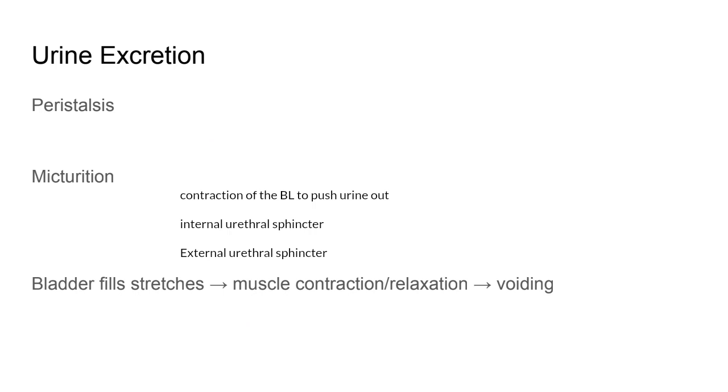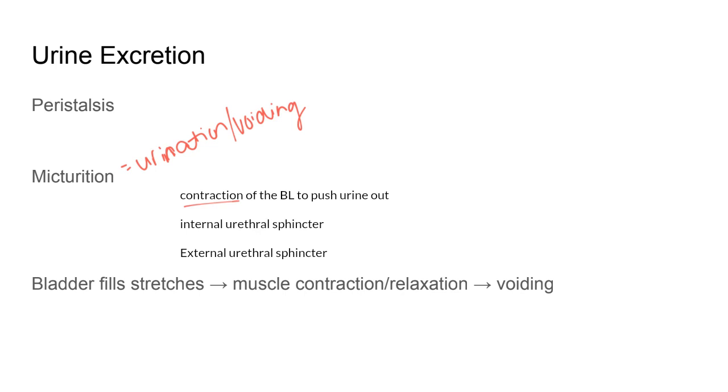Okay, so finally, we're going to excrete the urine from the body. Like we've already talked about, we have peristalsis moving the urine forward down the ureters, down to the bladder. And then we have what's called micturition, which is the actual process of urination, or it's also sometimes called voiding. You void the bladder. That's the actual process of urination happening. When this process happens, the bladder will contract, because remember it's a muscular organ, so it will contract to forcibly push urine out.